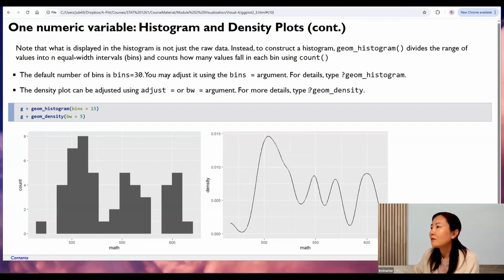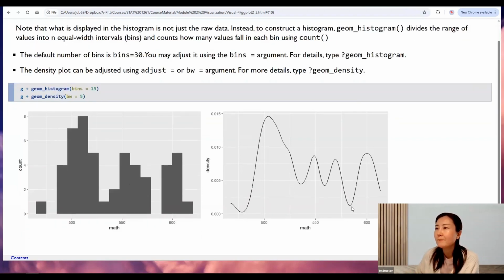For more details, you can type question mark and the function name to see it. Of course, you need to first load the tidyverse package, and then you can type this to see the documents of these two functions.